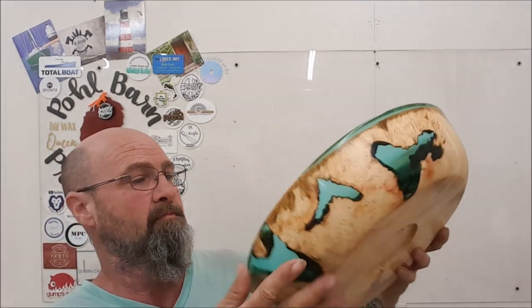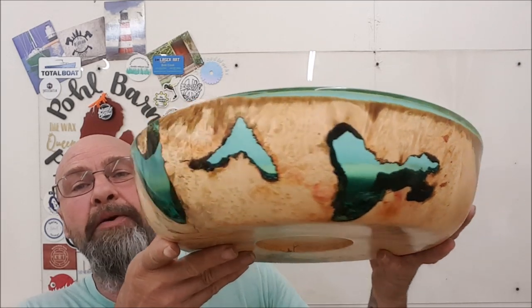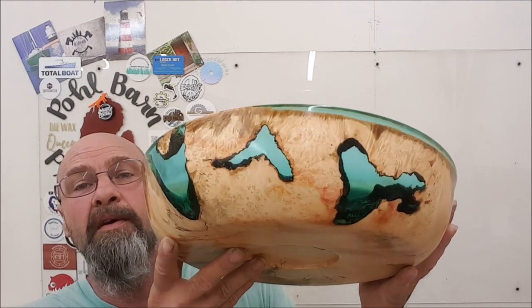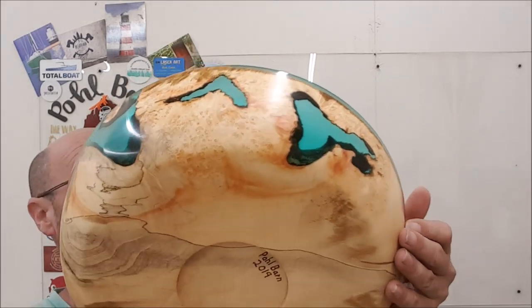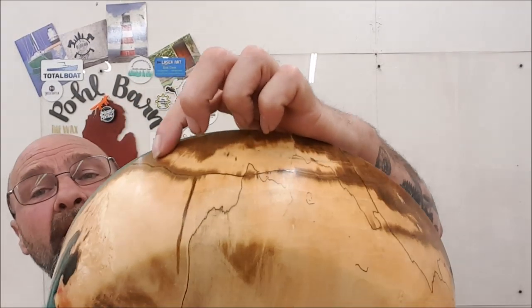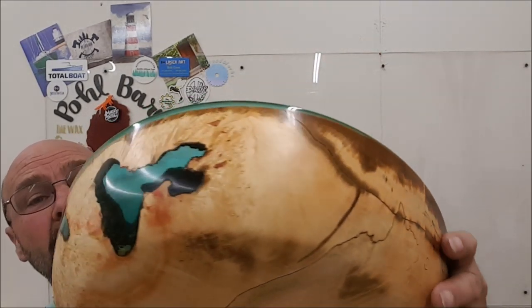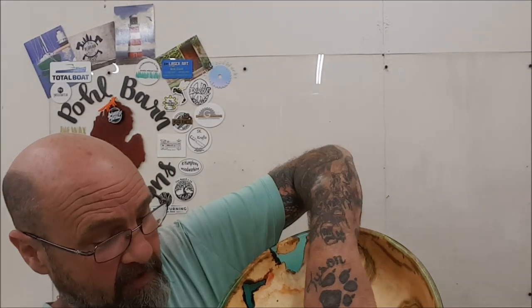It's spalted, rotten box elder with some Mermaid Blue Tim Holtz alcohol inks in the thick set resin. Now I poured a lot. It took it a few days to set up. I had to do a second pour. I don't know if you can see it. All the cracks that were in this were filled in. Some of them you can catch light through them. So it soaked in. I'm not sure. I believe this is all the resin coming in.